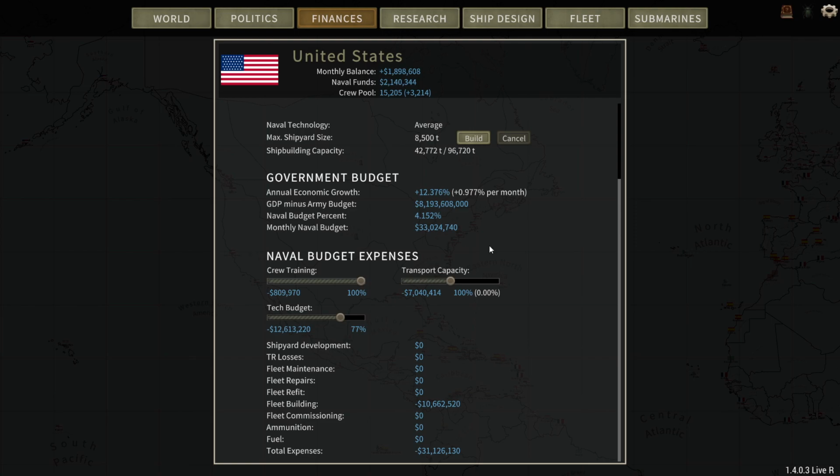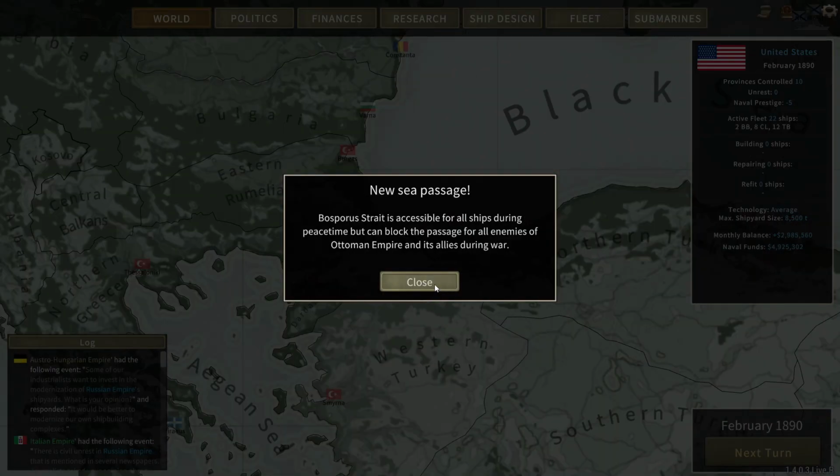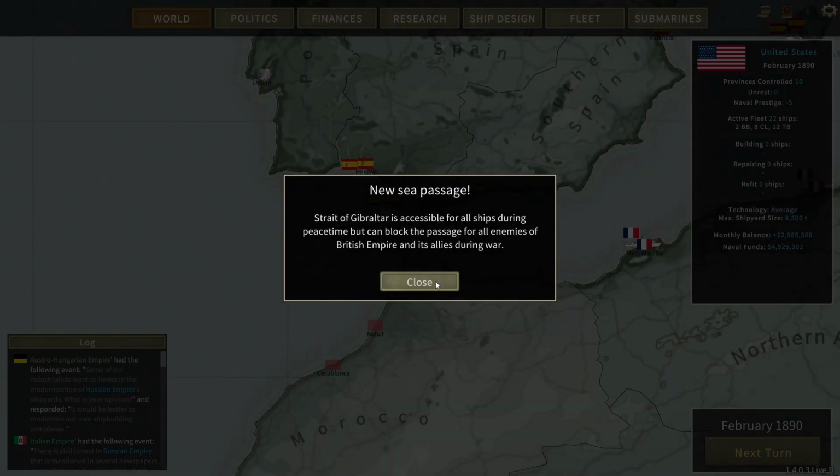Yeah, let's just kind of shave some of that off. Suez Canal is now open. Excellent. Bosporus Strait. Dardanelles Strait. That's over there. Danish Straits. Orison. Singapore Strait. Strait of Gibraltar.